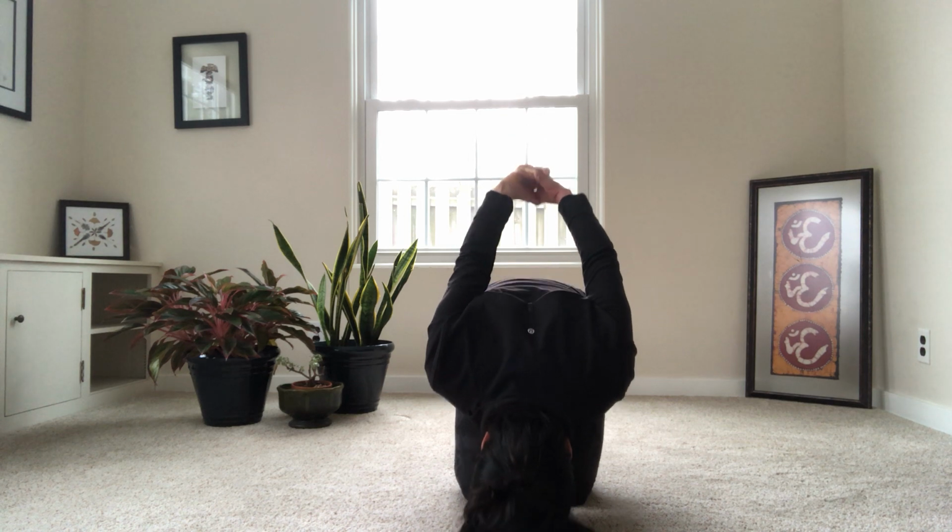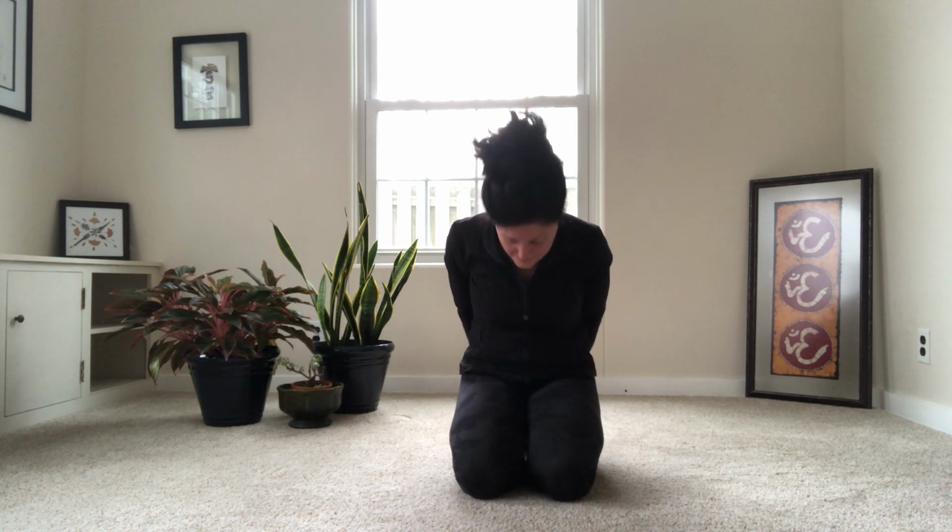Good, and then slowly release the strap, coming back down, and take a few shoulder shrugs. A few circles with the shoulders, just drawing them up towards the ears, squeezing them back and down, and then taking those circles the other way.